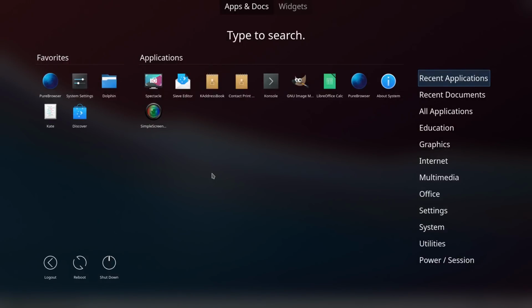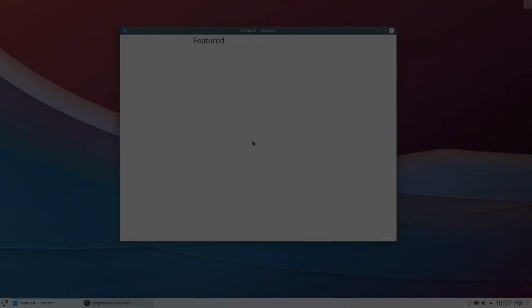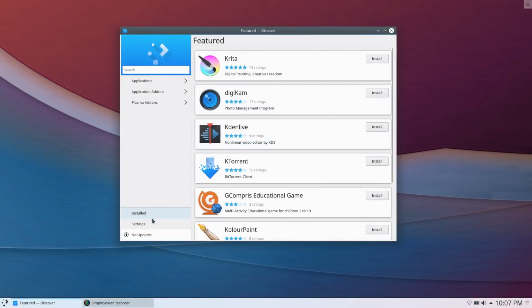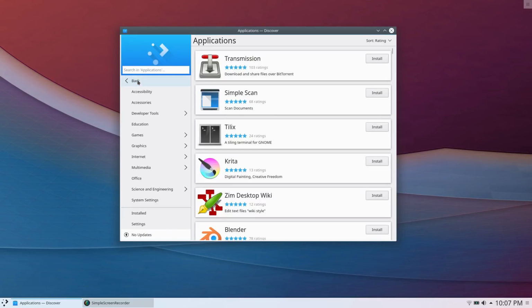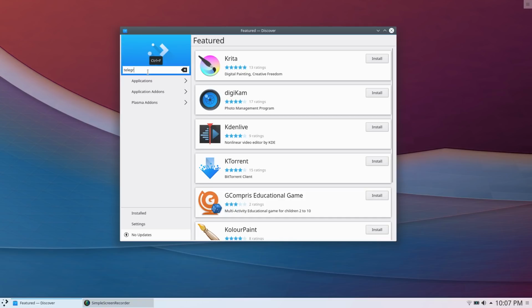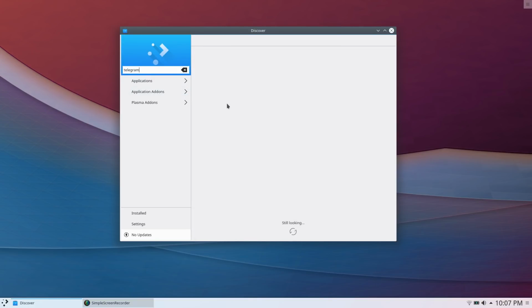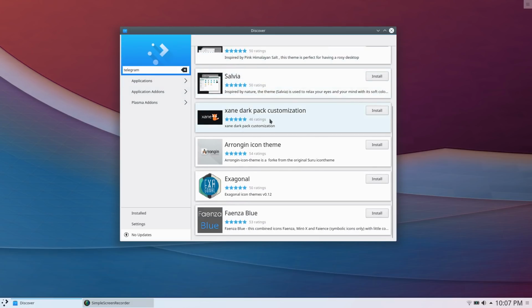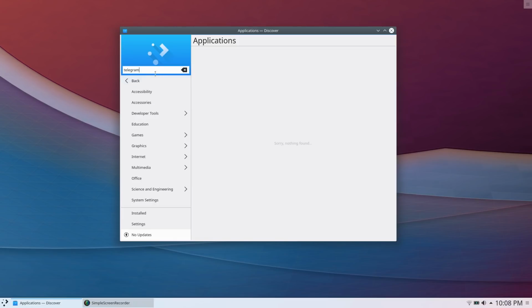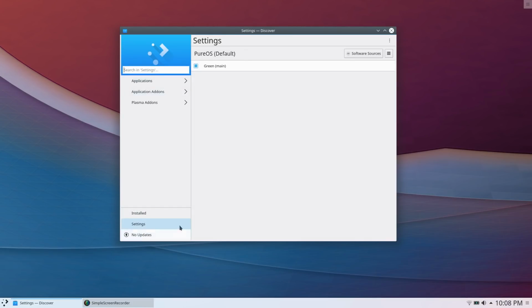So I'll probably have to take some time to have a look at how we implement things like snaps and Flatpaks, because it is Debian based, so I'll have to have a look at that. So we'll check that out. I haven't tried adding repos onto Discover before, so that would be interesting. I'm surprised Telegram's not in the repos there. No Telegram. Now I'm pretty sure when you get to settings, there should be in here a selection to add snaps or Flatpaks. I think in there it is, but I'm not 100% sure.